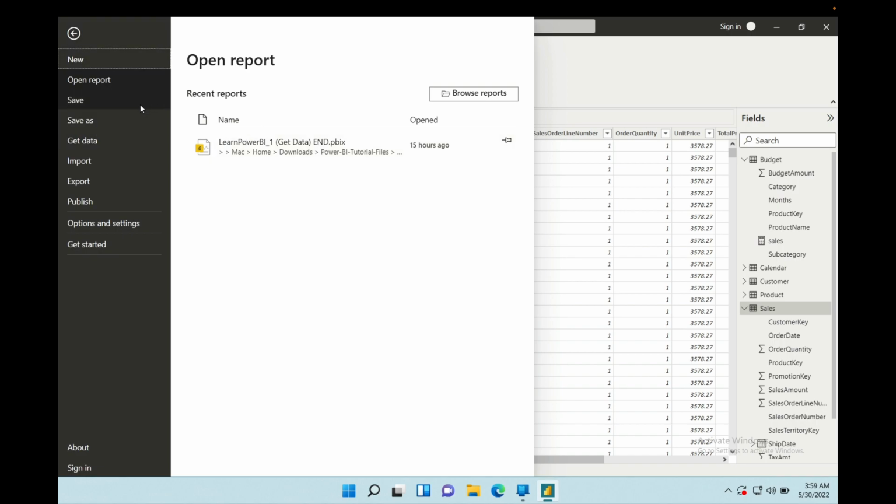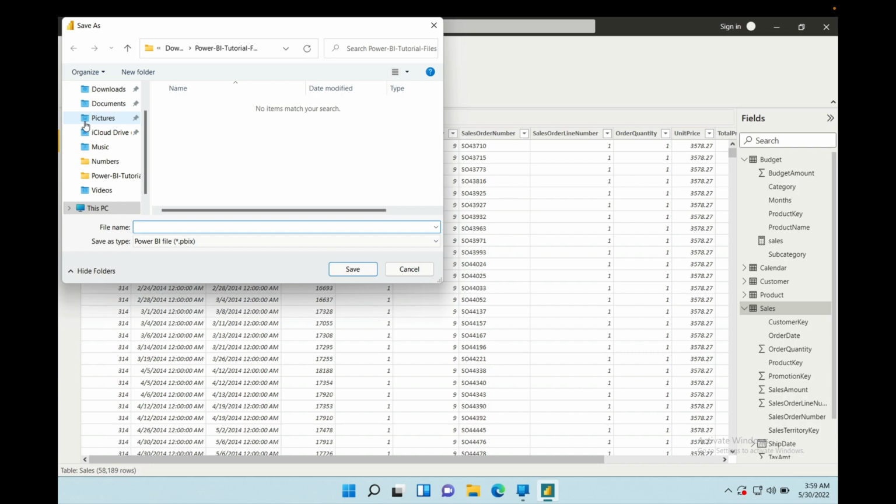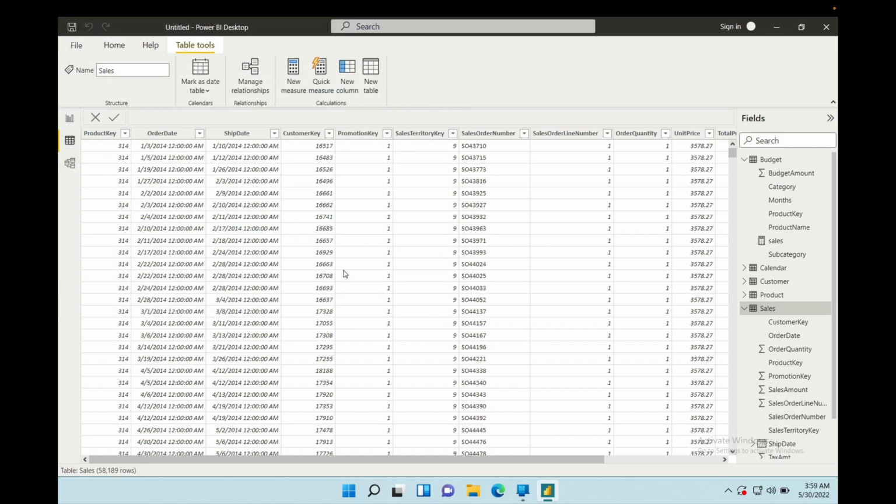Now I want to save this file, Save As. Since it's the first time I'm saving it, I'm just going to go to Save As, and then I have to give it a name. So maybe let me call it Power BI first file. All right, something like that, and then let's save it and see.